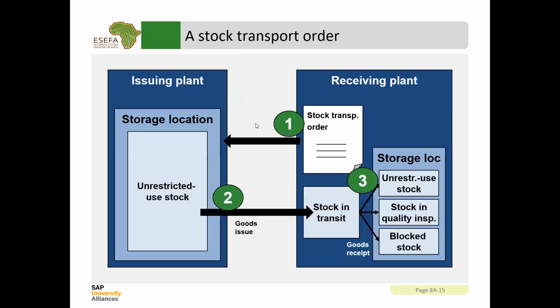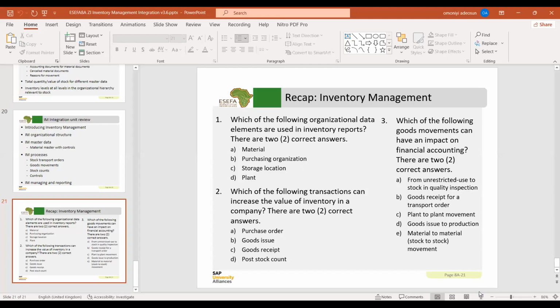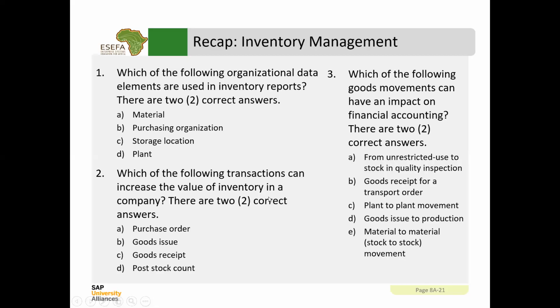Yes, I think that is clear. So the second question. Question 2 says, which of the following transactions can increase the value of inventory in a company? There are 2 correct answers. Which of these transactions after completion can increase the value of inventory in a company? So who wants to give it a try?